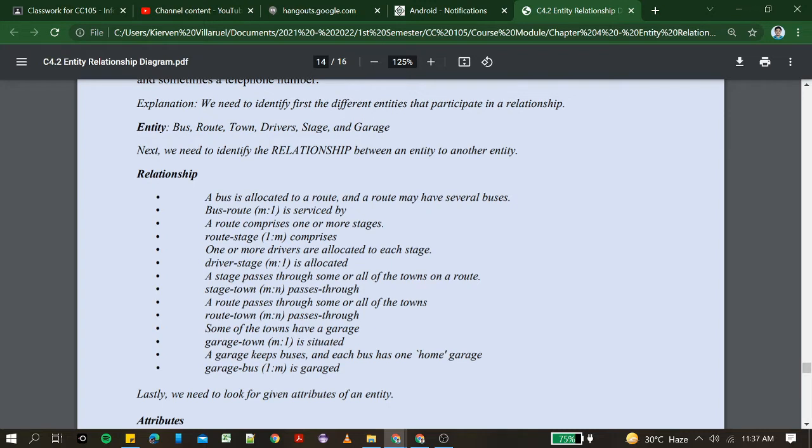Siyempre, for example, dadaan ka ng San Pablo, sa Laguna, ano ba yan? Laguna ba yan? San Pablo, kung ano, nakalimutan ko na yung way dyan sa papuntang Lucena. Dyan sa Quezon, for example, Tiaong Quezon, kalimutan ko na yung iba. Okay? So, iba't ibang mga town ang pwedeng daanan ng isang bus sa isang stage. Halimbawa, itong stage 1, merong mga 5 town doon. Yung stage 2, 5 town din yun. Doon sa isang ruta, nadadaanan ng isang bus.